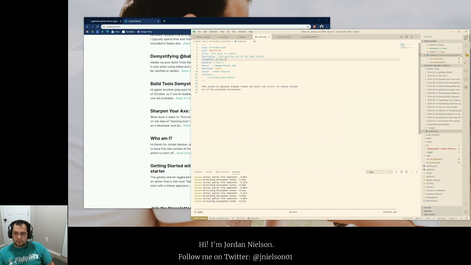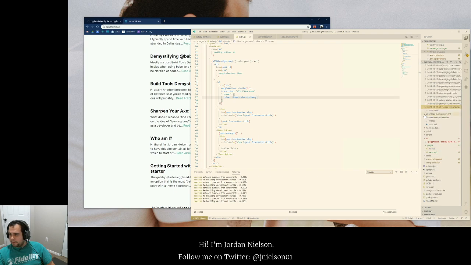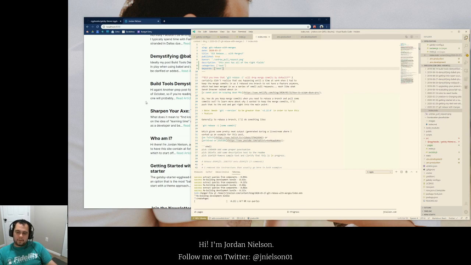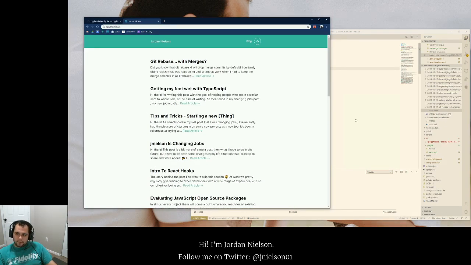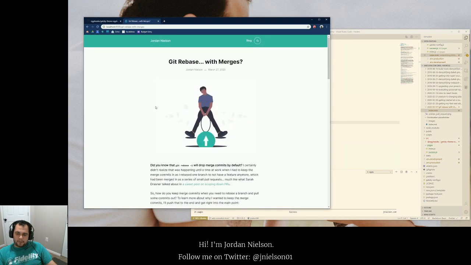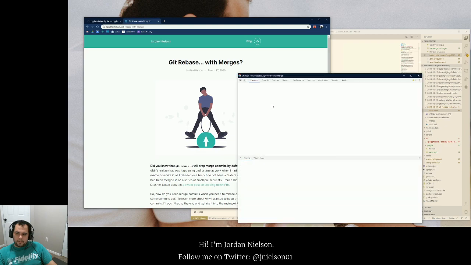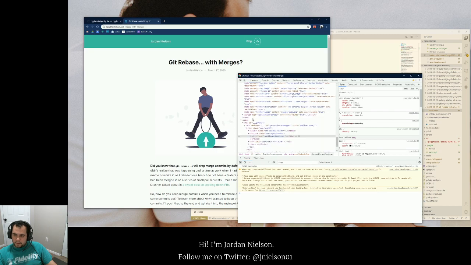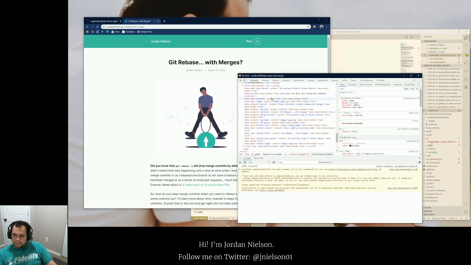I don't care for redirects right now. Is that being used anywhere? That's what I want to know. No, I don't think right now it is. Although maybe it's in a meta tag or something. Yeah, it's a keywords meta tag.